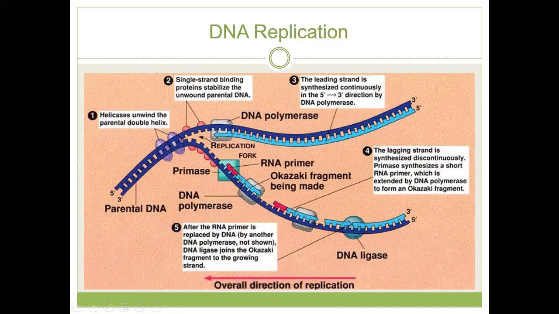Some proteins, we call them single strand binding proteins, will stabilize the opening so that it will not go back, because the strands can easily go back and form the double strand. The next thing you have, the DNA polymerase will bind. You can see the enzyme here, DNA polymerase, is now adding nucleotides to form a new polynucleotide strand. And you have this DNA as the newly formed DNA.